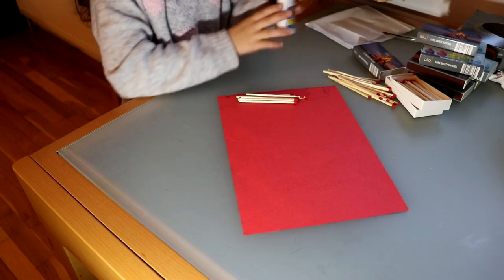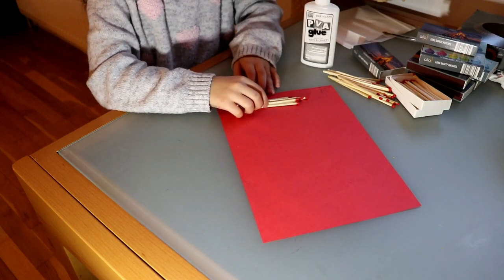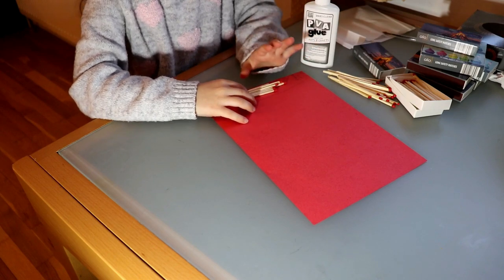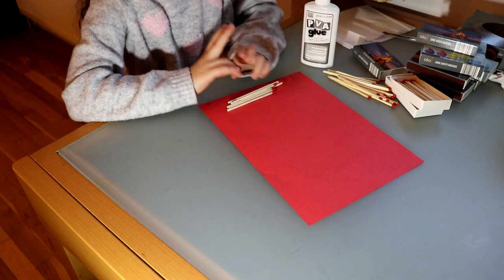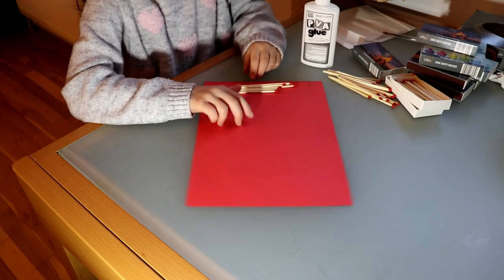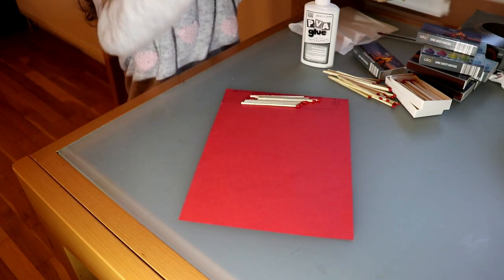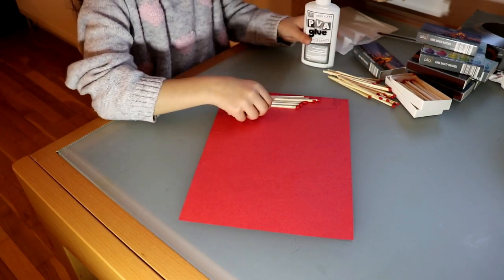And you will need PVA glue, matchsticks, paper to cover underneath, and a lot of matches. We're gonna be making two of them. And you're gonna need a tissue. It starts getting messy. Let's start.